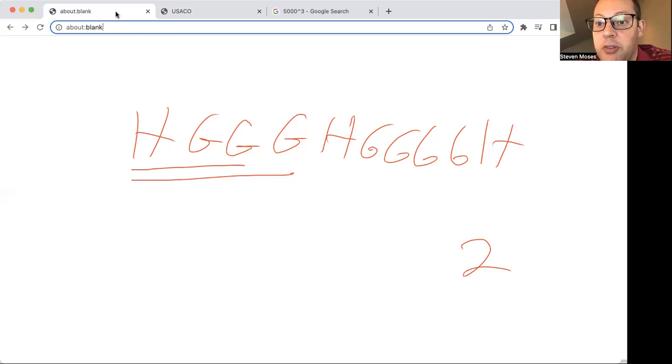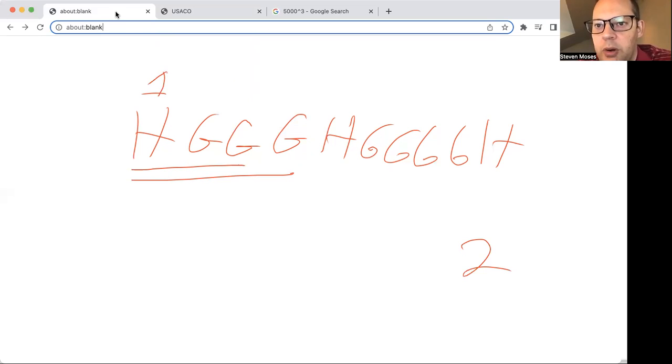Moving along, we have to do this for every cow. So for the G, I want to count how many are different on the right. There are 0 different ones on the right. There's 1 different one on the left. So I got to add 1 times 0, which is 0. If this is greater than 1, I could add, and if this is greater than 1, I could add, but neither of those are true, so I'm done.